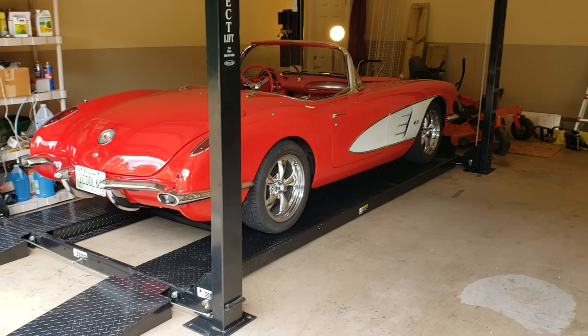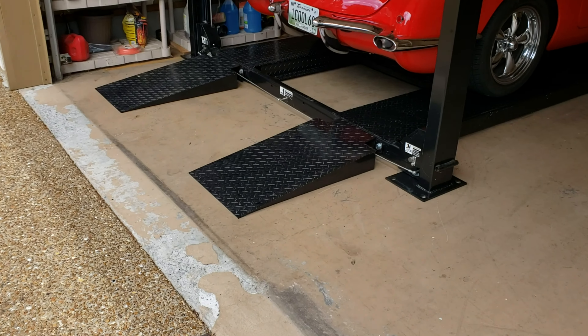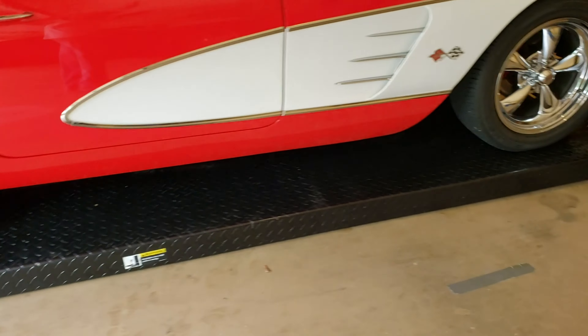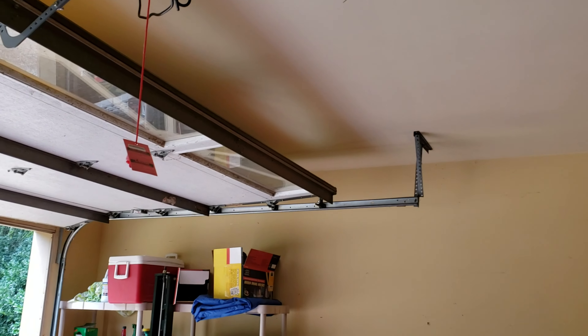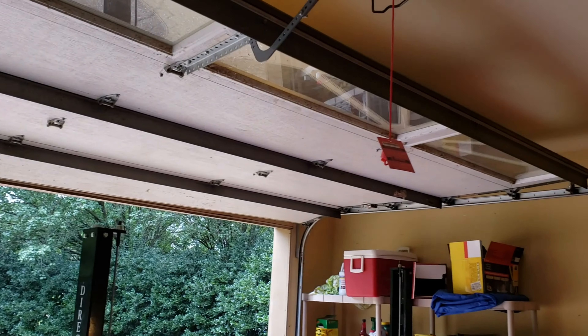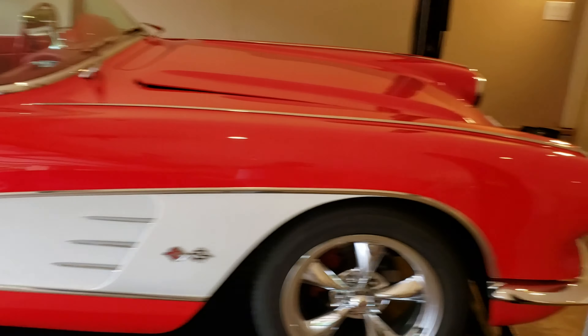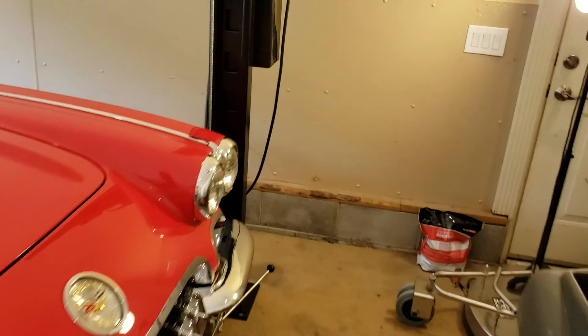The vehicle is on the lift. The ramps have the ability to stay permanently on while we're lifting the lift. Now that the vehicle is fairly well centered, you want to try to keep it as centered as possible. We have a little bit of limitation because of our nine and a half foot ceilings and the garage door, which we have not had raised at all. So we're going to come around and show you the operation of the lift.